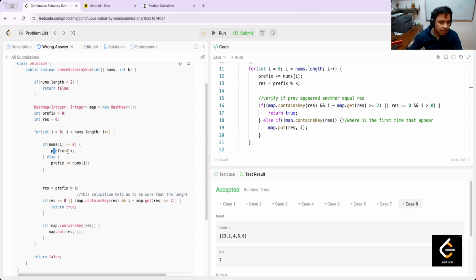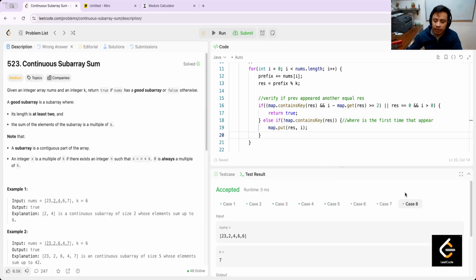Now prefix plus equal k. I was trying to solve this problem taking the 0 as a k. Yeah, but this is completely wrong. Yeah, I think that is essential for this. Oh, finally, okay.